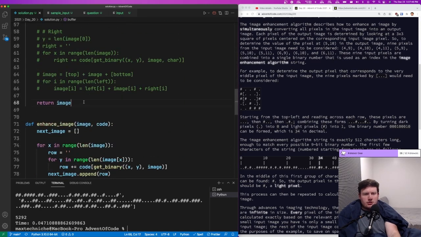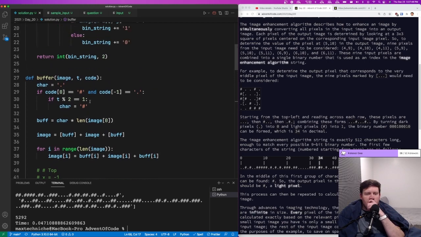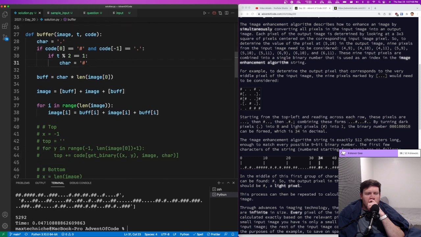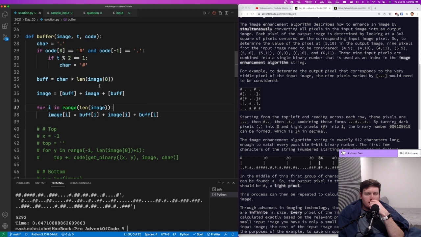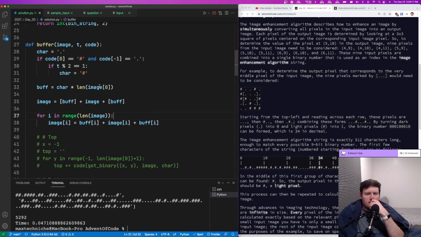Then I just return the image. Or maybe instead what I'll do is add twice the buffer.